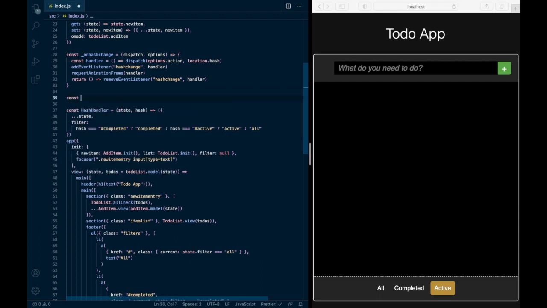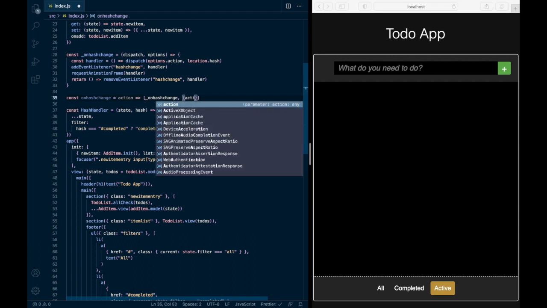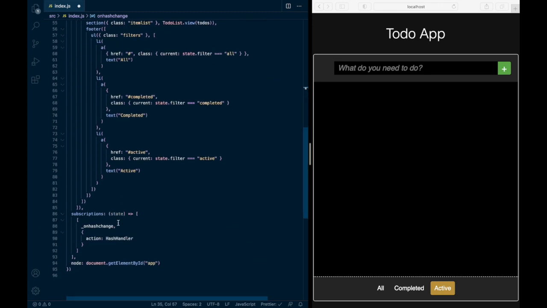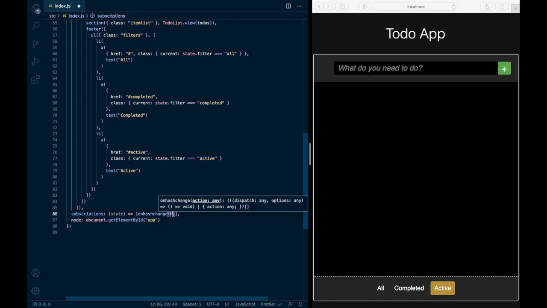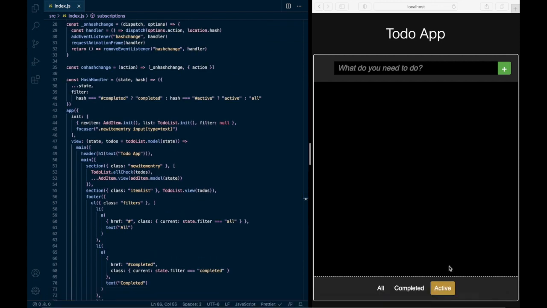We say const on hash change equals, it just needs an action, and then we can return the tuple, hash change action. That way the subscription can simply be on hash change hash handler, and everything should still work.